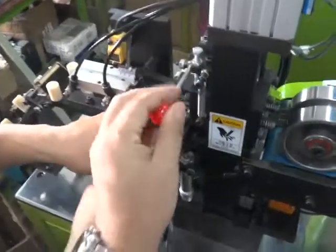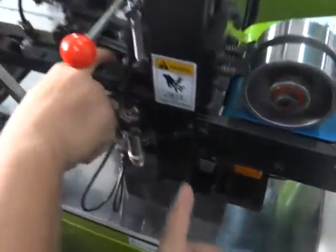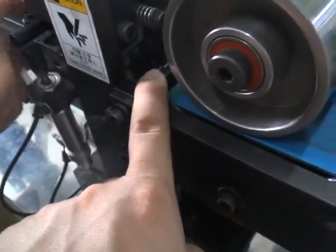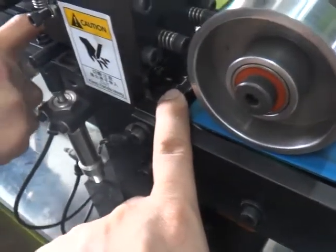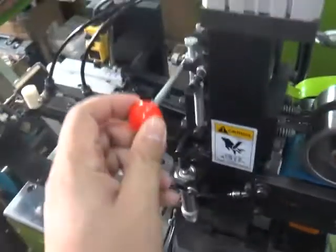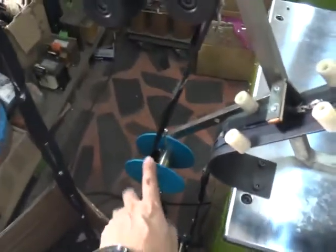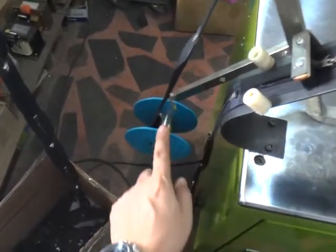Please push this stick and make the zipper get through and make the pin box stop on this position. Okay, and then release the stick and please make sure the zipper goes through like this way. This is the stick to control this wheel, which is also very important.